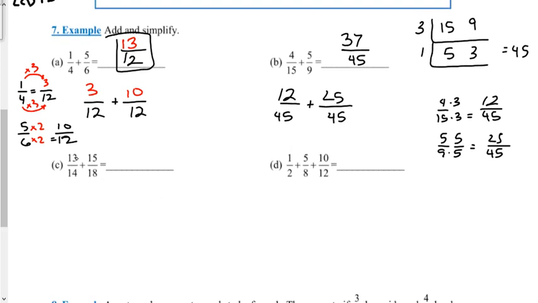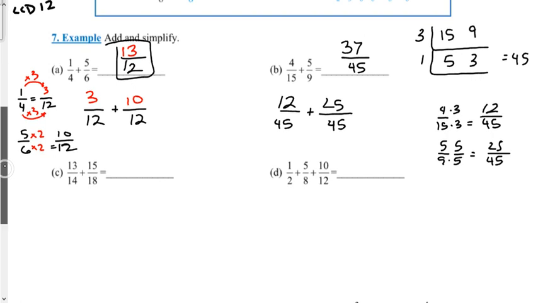All right, next let's look over here at these fractions. We've got 13 14ths and 15 18ths. Okay, we've got to find a common denominator for those. So 14 and 18, I know that 2 goes into them. That'll be 7 and 9. After that, I'm done. Nothing else goes into them. So I just get 2 times 1 times 7 times 9.